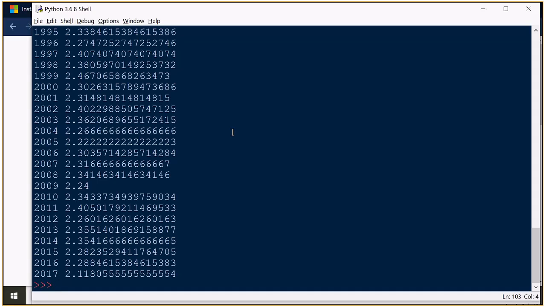Mm-hmm. But it's kind of hard to tell which ones are the weirdest values. They're all 2s, right? Right. So it would be interesting to find out how different they were than the average value, right? That would be more interesting than just finding out what the number itself was. It'd be almost more interesting to find out how different it was than average.